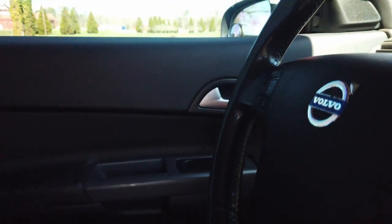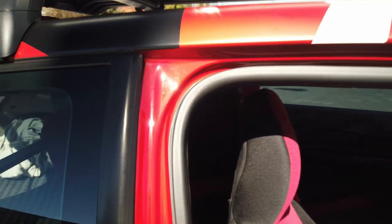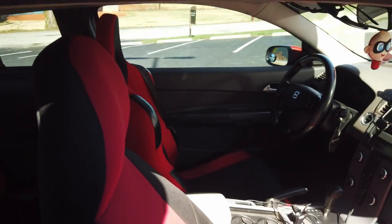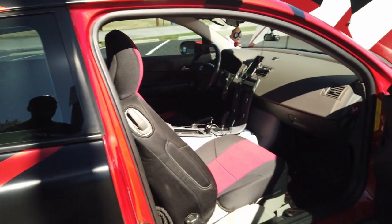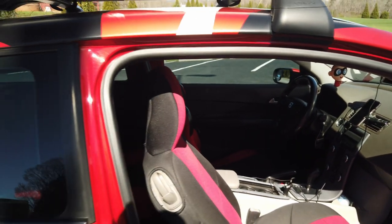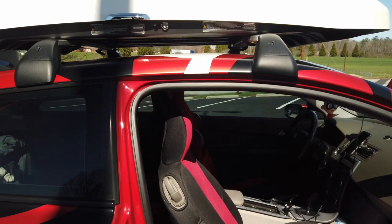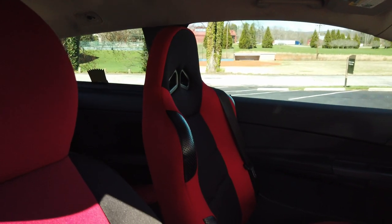Let's talk about the interior. Surprisingly there is good room in this car. I'm 5'11" and I fit well — even with the seat all the way back I can probably have a small child sit behind me. The back seats are usable for short distances, but anything over a couple of miles your rear passengers are going to be complaining. I have the manually adjusted seats and they're okay — there's very good cushioning. However, if you want to push the car in the corners, these are not sports seats.